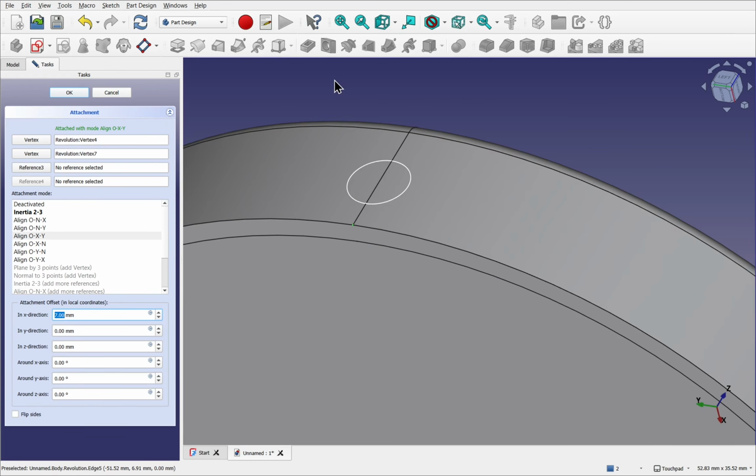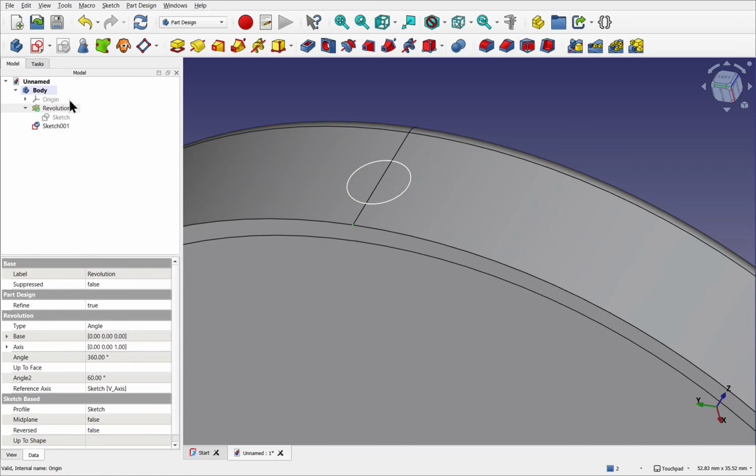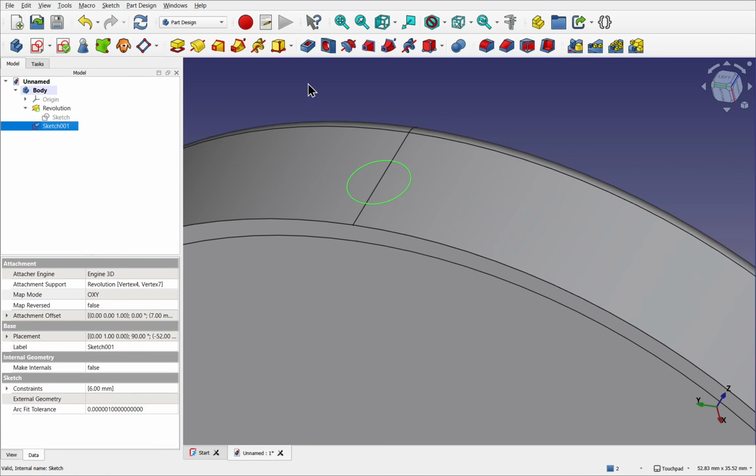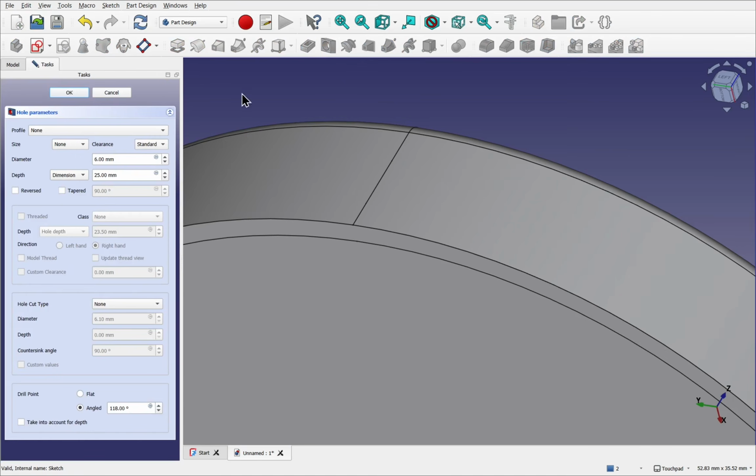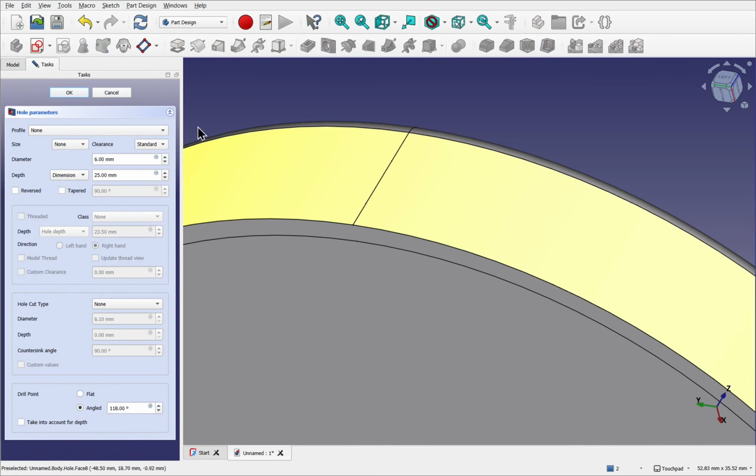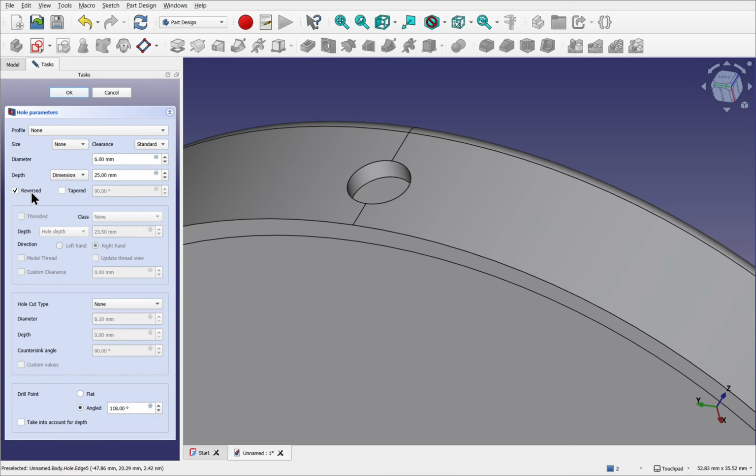If we remember back when we created the sketch on the plane, we wanted it on the reverse. The sketch flipped round to the front of that plane. So we can use the flip side, because if we applied that hole, we would have to apply it in the reverse direction. I'm not going to use that yet. I'm just going to hit OK, and we'll show what happens. Now we're going to apply the hole. Click on the sketch and use the hole operation. Click that. You can see nothing happens. If I select reversed, then it goes through.